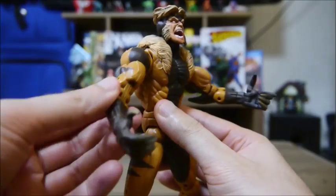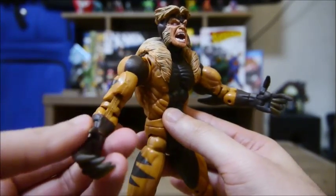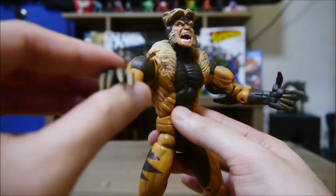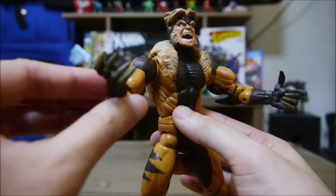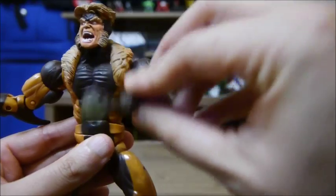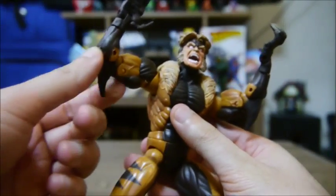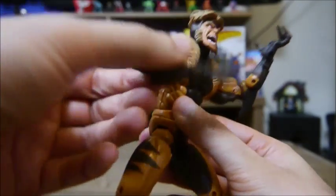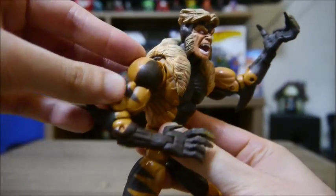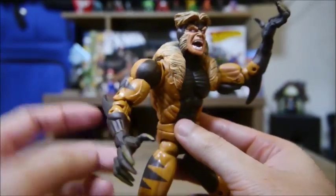Some of the detail on this figure, I like how the veins pop out on his bicep, and the detail on his fingernails. Really nice touch on that. It looks really incredible. His hands look huge. Yeah, really nice. I like how they put these sharp bone things that he has on his elbow. Really cool, just like the comic books.